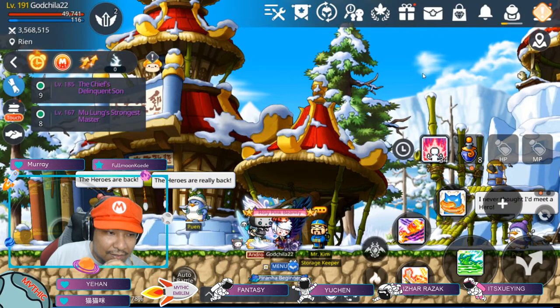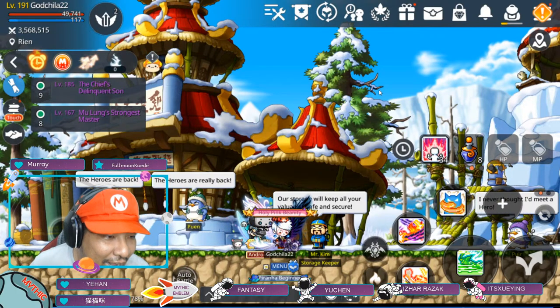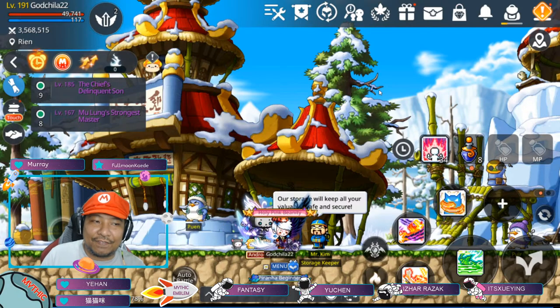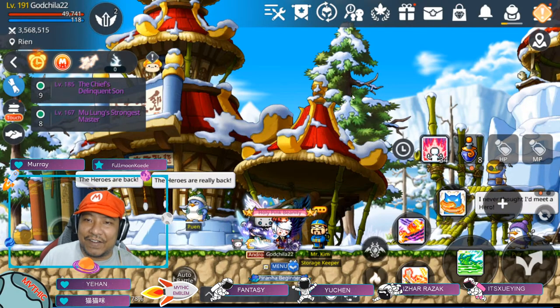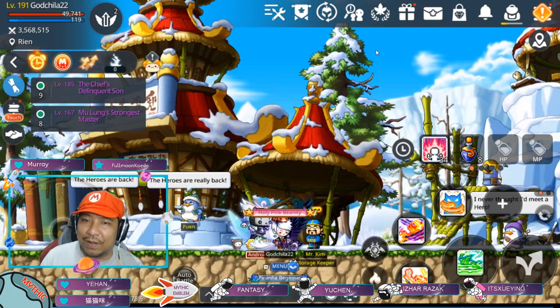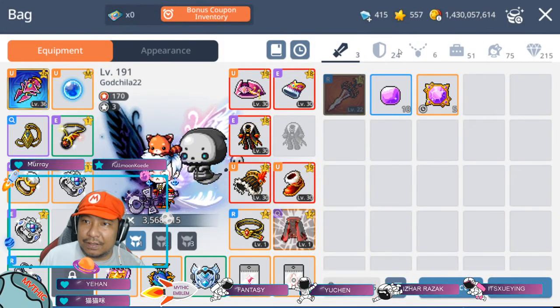What is it that I need? Yo, Selamat Hari Raya. Oh my gosh. Are you making Kaiser your main? Yes, Carlos. Kaiser is definitely going to be my main. This will be the last character that I'm going to play on Maplestory Mobile as my main. So, yep.